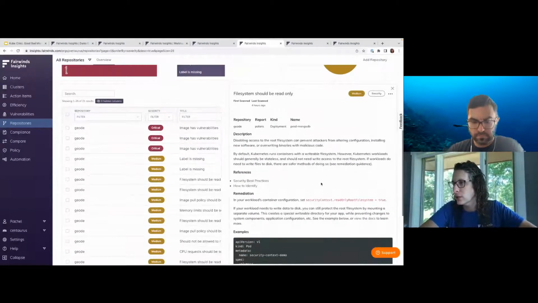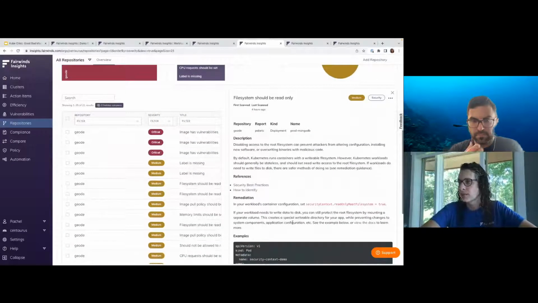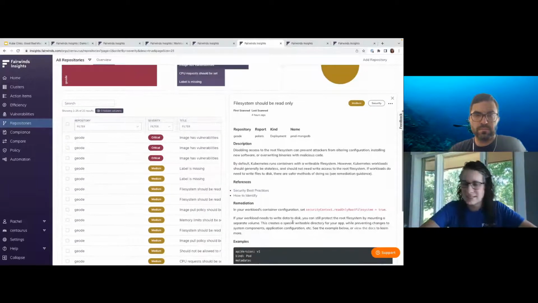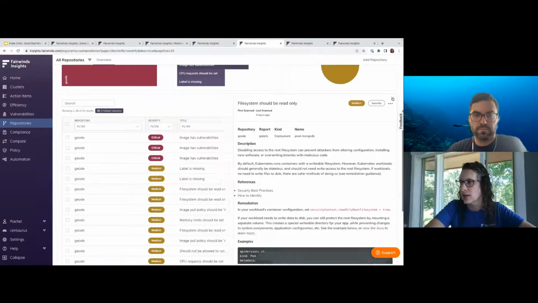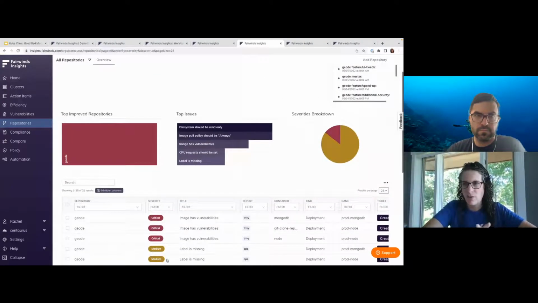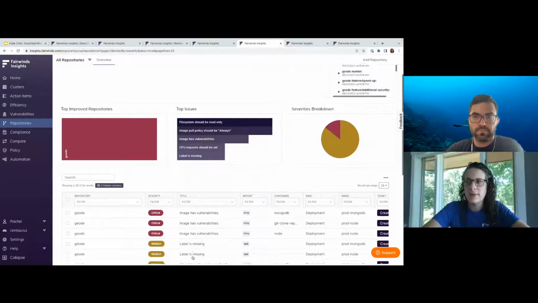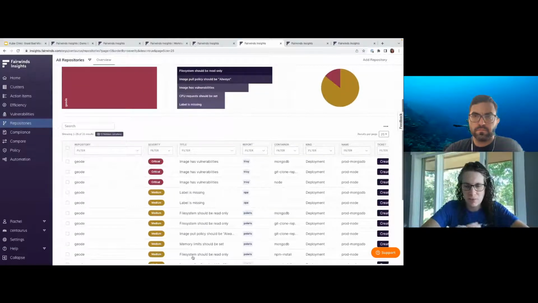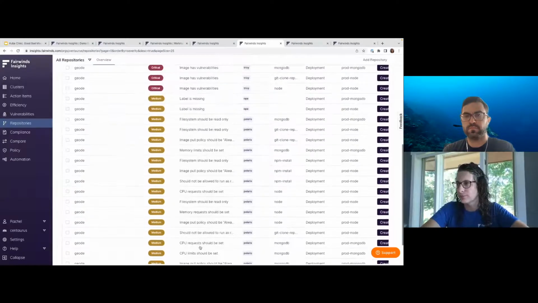That's a great security configuration that if you don't need it, you should not have it, since that can cause some issues. And we can see that before it's even got into the cluster. So it's very similar to the action items page, but this is all for things before they are even in the cluster. So if the engineer makes the commit or does a pull request and that triggers this workflow, now we can see what we actually need to address before we push this into our cluster.